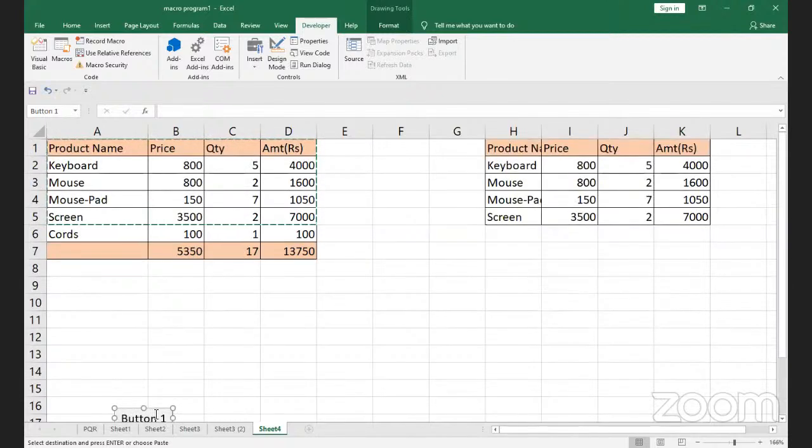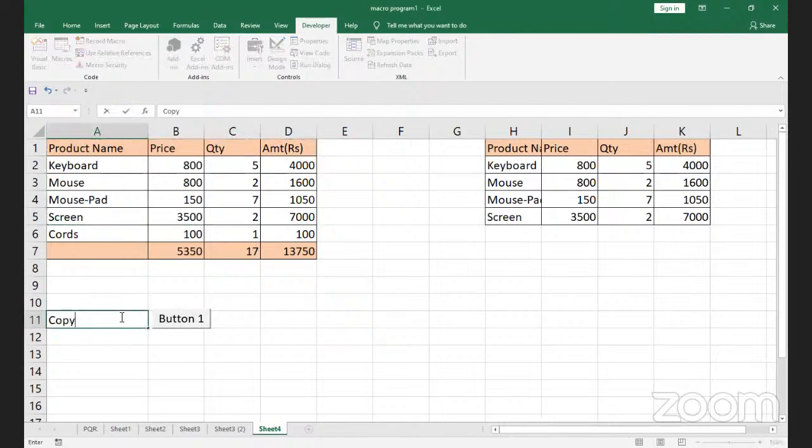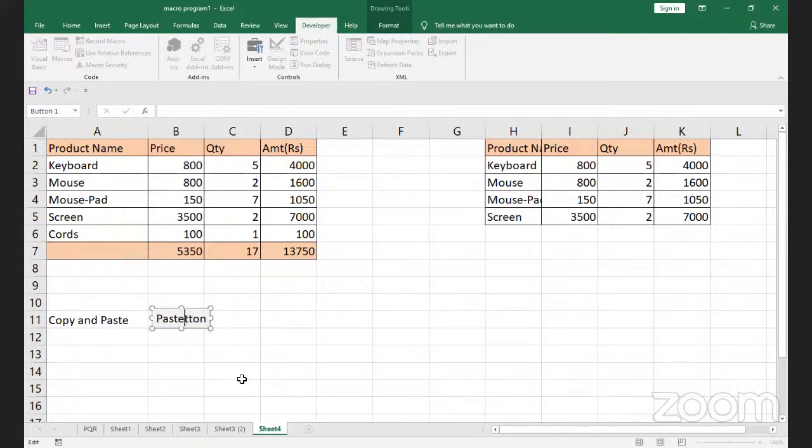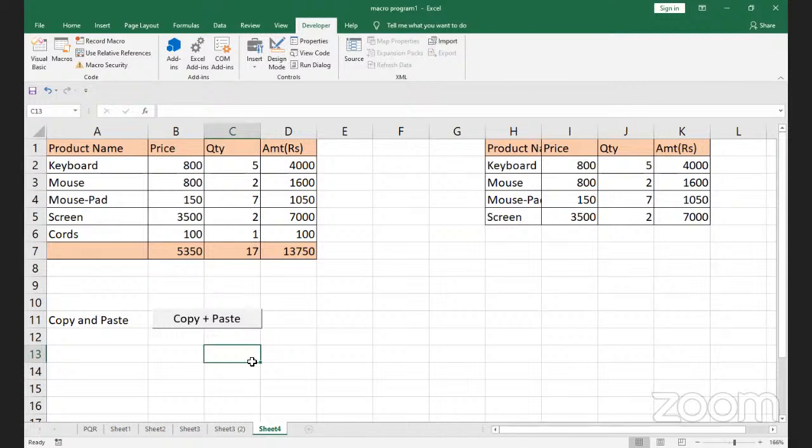Now, if I want to make some changes, this button we can say is a copy and paste button. If I want to change the text in that, then we say edit text. I will just type copy plus paste. I can increase the size of the button. So that's it. This is a copy paste button. Then I remove this.